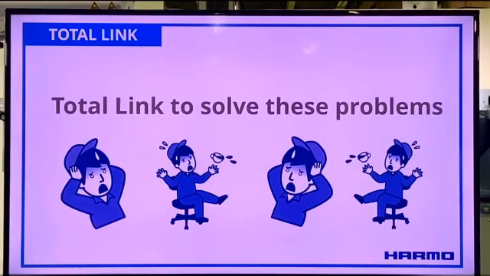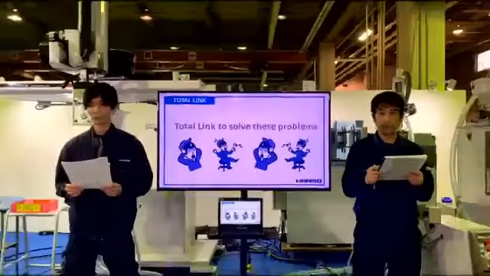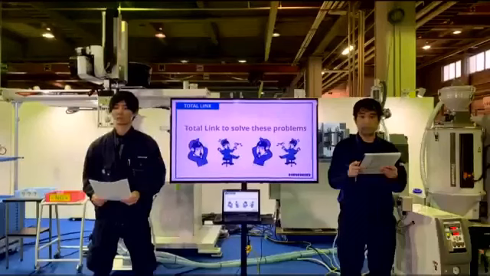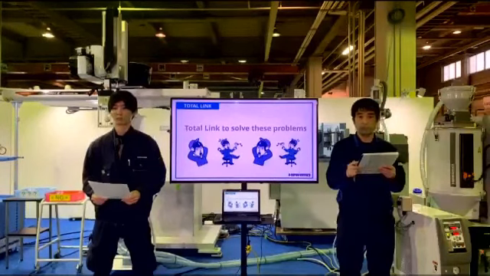We introduced some common problems you are probably having. Total Link, which we would like to introduce, is a new system to solve these common problems. Why don't you make up for the problems you fail to notice or almost give up on trying to solve with Total Link? Today, we have brought a robot, a mold temperature controller, a dehumidifying dryer, and a box filling system to the exhibition area. We will show how we can prevent these problems with Total Link by demonstrating with actual units.